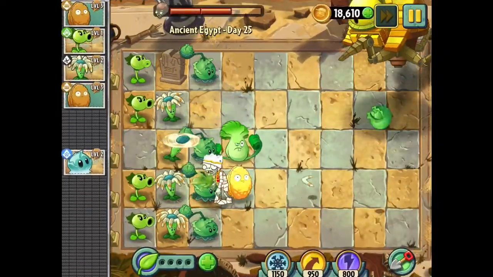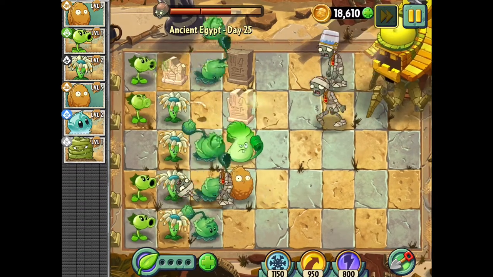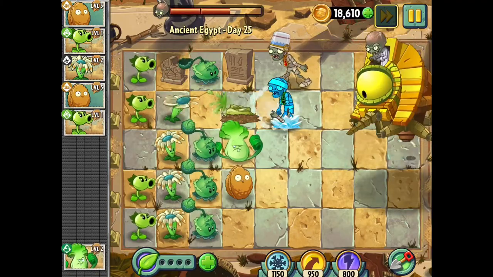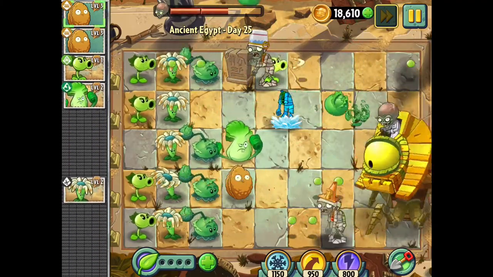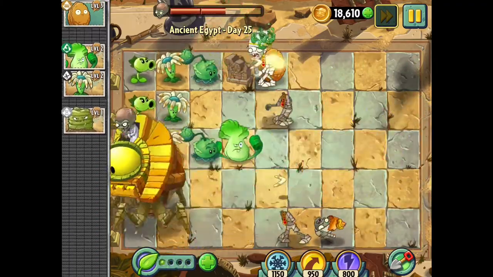The thing I hate is that when the zombies get close and they turn red, it just makes your speed slow down. I just hate it. Yeah. Wait, freeze Buckethead. Oh, right. I'm stupid. No, you aren't. Oh no. Oh god. Okay, there you go.